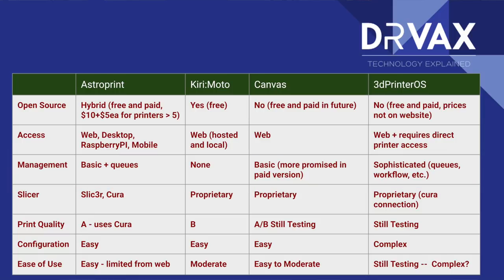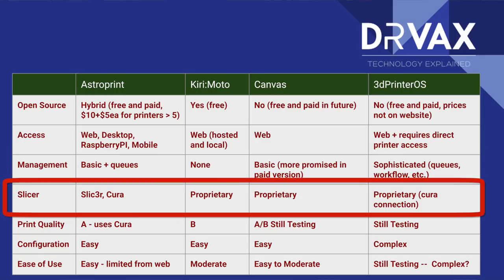Astroprint Slicer are the slicers you're used to. So you're going to get the same quality that you're used to from Slic3r or from Cura. Kiri Moto is their own. I'm listing it as proprietary because one guy wrote it, but it's open source. If you wanted to, theoretically, you could contribute to it and modify the slicer. The level of innovation will depend on the time available of the author to make changes. So I expect Kiri Moto will evolve slowly.